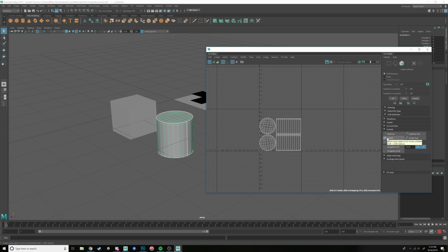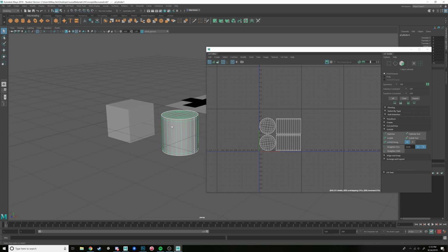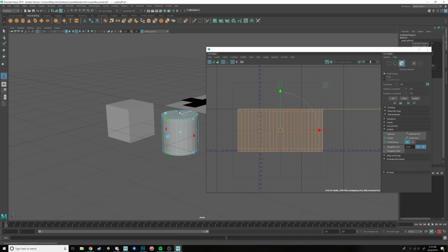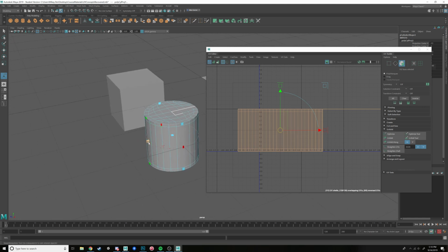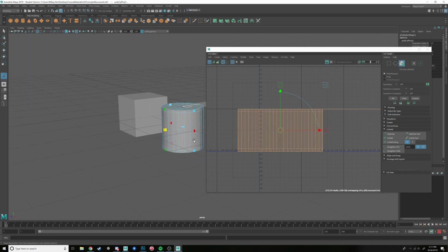So if you just make a cylinder, I'm going to go in and create a fresh set of UVs for you guys, and you can do that through UV and then going with planar mapping, or cylindrical mapping. I'll just preview what that does. Cylindrical mapping, you can see it trying to map this cylinder out, but it's still not that great because it's not getting the tops and the bottoms.